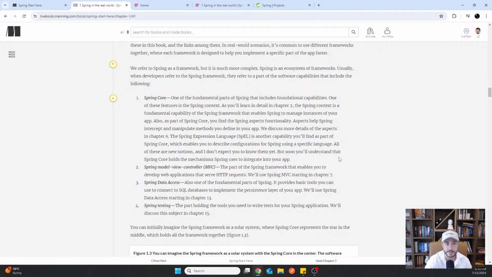Remember that here we discuss Spring in general and not only Spring Boot. And very important for any Spring developer is to understand that they first need to clearly understand some parts of the Spring vanilla itself before jumping into Spring Boot, because a big mistake that's made by many today is that they go to Spring Boot directly and they understand some things at the surface. They don't understand what's down below, and then that can cause issues.